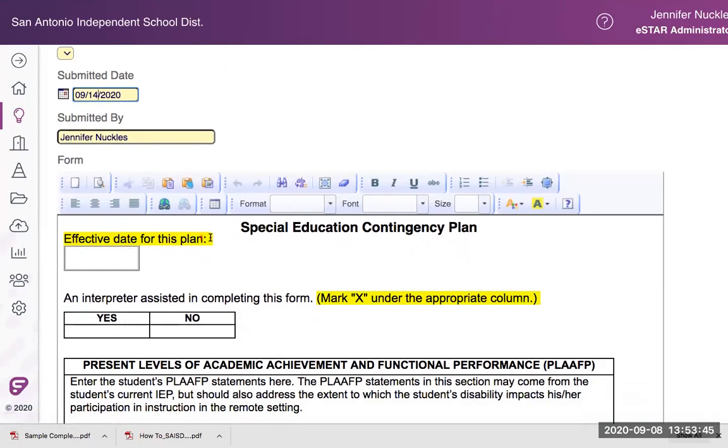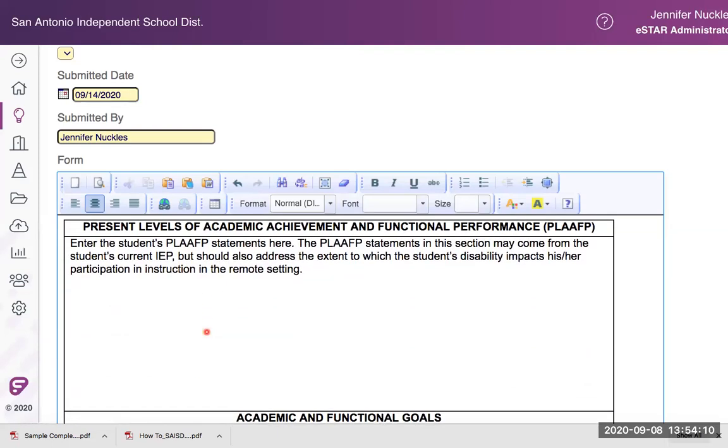The effective date for this plan, again, PWN would come in for this. I'm anticipating we're going to start it on that date. An interpreter assisted in completing this form, mark X under the appropriate column. Remember, we already said on my revision, no. Okay, present levels.